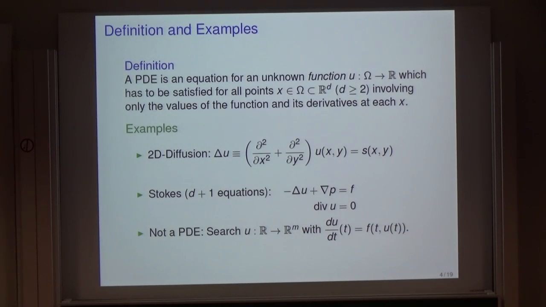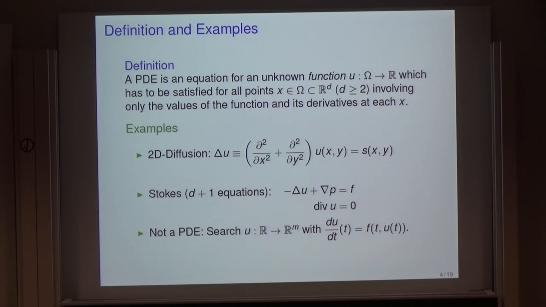Okay, briefly, what is a partial differential equation? A PDE is an equation for an unknown function u, which is defined on some domain omega, the Greek symbol for a domain, which is in at least two-dimensional Euclidean space, often in three or four-dimensional Euclidean space. This equation is posed at every point of this domain. So x and y here are points in omega. In every point of the domain, we have an equation, and it also involves derivatives of the function. With two variables x and y, maybe three or four, the function depends on these variables, and the derivatives are taken with respect to all of them. So for more than one variable, partial derivatives occur.